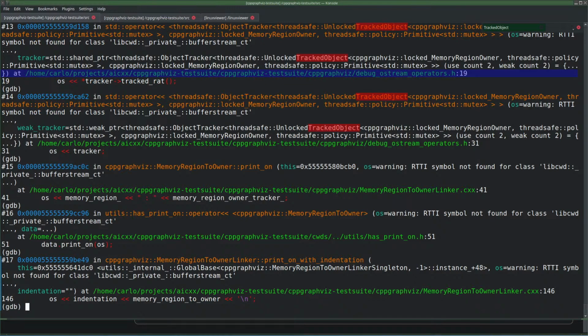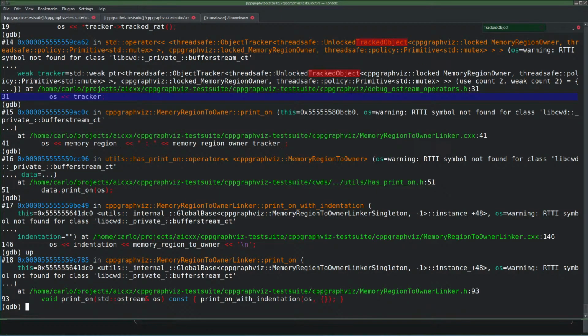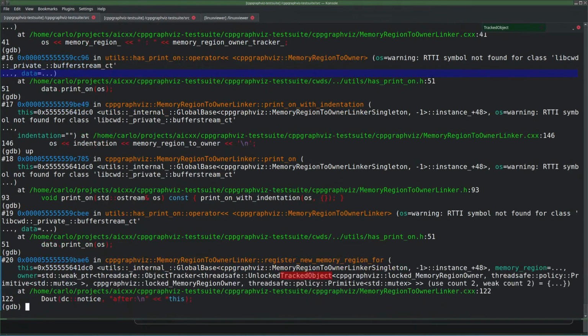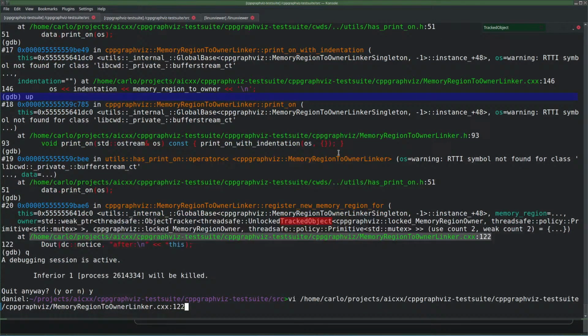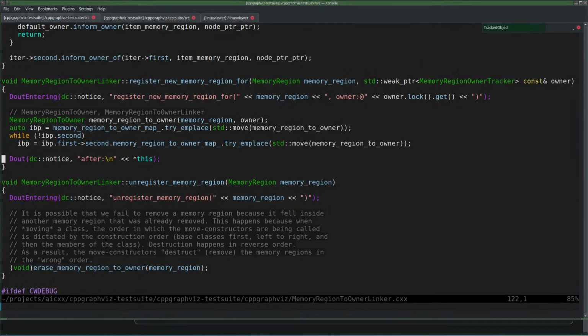Print with indentation. Okay, so we cannot do that anymore at the moment anyway. Yeah, I just removed it here and then I still print it there, apparently.